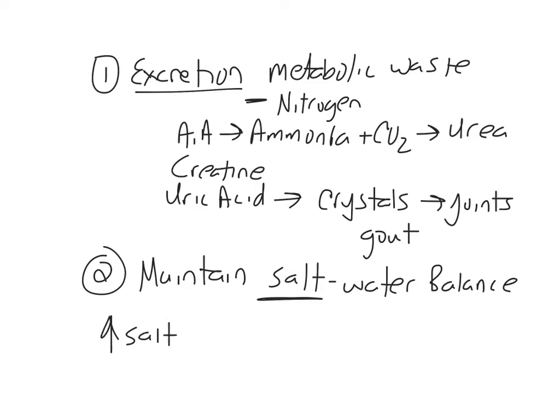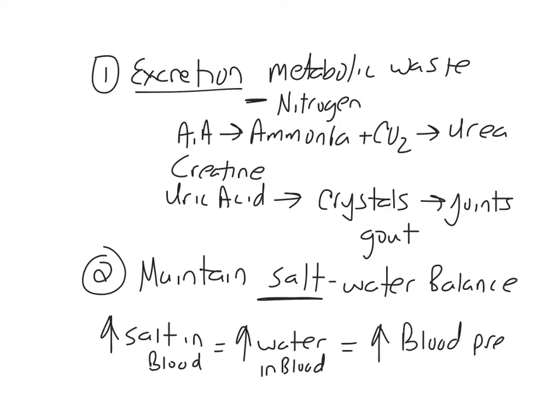So the way the kidneys regulate the saltwater balance is if they increase the salt in the blood, that will increase the water in the blood, because the water will come out of the cells because of osmosis. And so you'll have more water in the blood. And then a consequence of that is you'll have higher blood pressure. So it's kind of interesting that the saltwater balance is important, because if we need to have higher blood pressure, let's say we're standing up and we need to put the blood up to our brain, or we're working harder and we need to have more blood pumped through our body, one way we could do it is increase the salt in our blood. That increases the water, that increases the blood pressure. Okay, so that's all done by the kidneys.